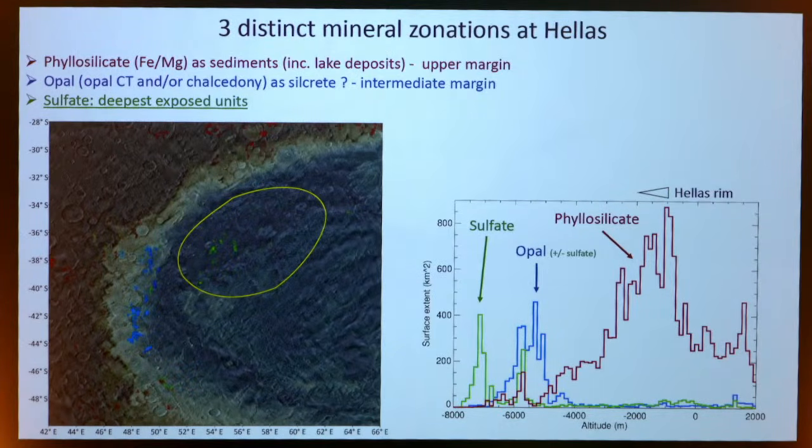And you can see that there is this really nice zonation. It really looks like a first-year geology textbook of what's in a basin that dries up. You have marginal clays, and some of these are known. Some of these are weathered or hydrothermal or uplifted, but a number of these are sedimentary in nature, including in paleolakes. And so they're in the upper parts of the margin. And then as you go down, you have the largest opal deposit on Mars, which is probably a silcrete. It has some weird, funky, highly acidic phases inside also, but it's mostly opal, and Maxime Pineau is working on this. And in the lowest parts, as I mentioned, is this sulfate. And you can see on this topographic histogram that there is clearly a vertical zonation of the different phases.